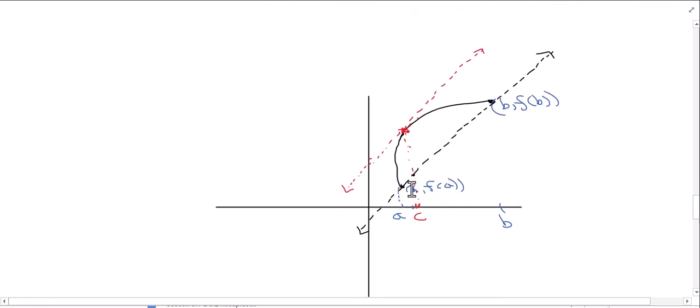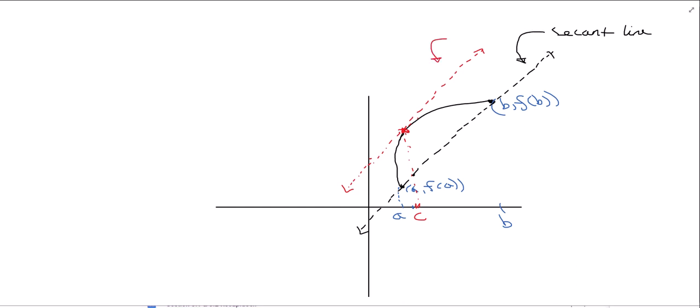So bear with my graph over here. You have A, f of A, B, f of B, and this black line is the secant line. And the red line is the tangent line. So the mean value theorem essentially says that when you have any secant line that connects 2 points in a function, if your function is continuous in the closed interval and differentiable in the open interval, then there's a point on that interval where the tangent line at that point is parallel to the secant line connecting those 2 points. That means the slopes are the same, so the lines are parallel. So that's really what it's telling you.